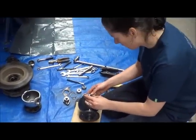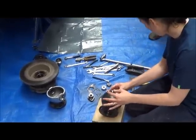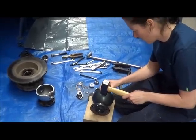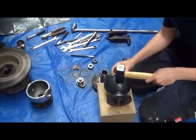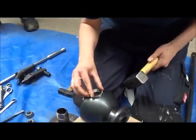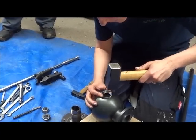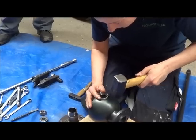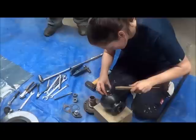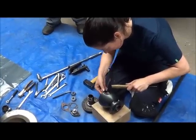Make sure you get it in level and then a good tap to start with. With the big one. You can use the big one, but make sure that you've got to hold it without the fingers. How do you stop it from popping out? You keep it pressed in with your fingers.